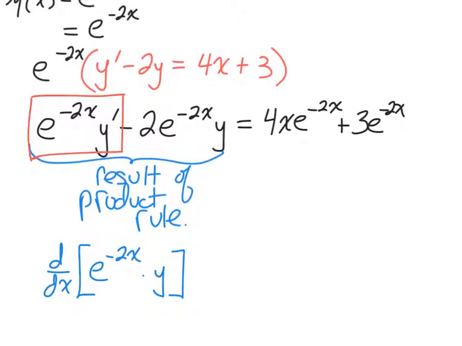The derivative of y is here, meaning it was the derivative of whatever the second function was, and it must have been y in that circumstance. Right? So how do we verify that that is in fact correct? All right, well, we got first multiplied by the derivative of the second. Okay, so now find plus the second function times the derivative of the first. What's the derivative of e to the -2x? -2e to the -2x. All right, so it checks out. So we do know that the left-hand side is, in fact, the result of the product rule, for particularly e to the -2x times y.